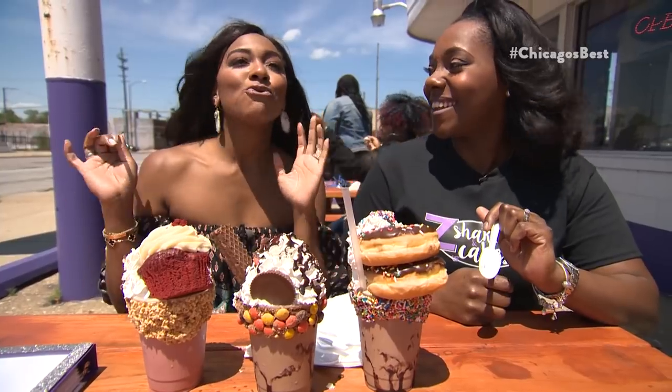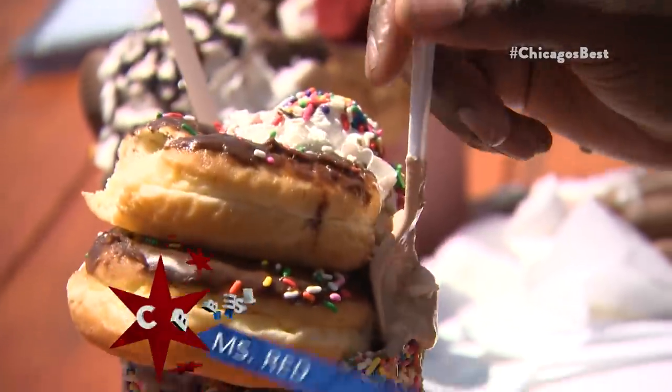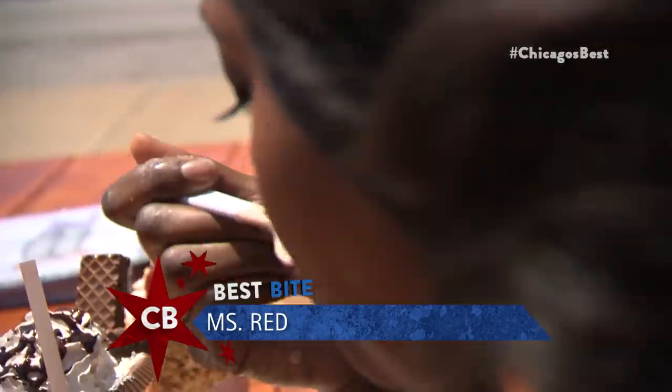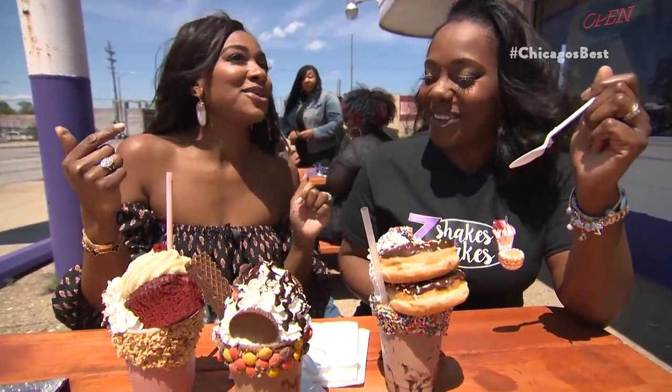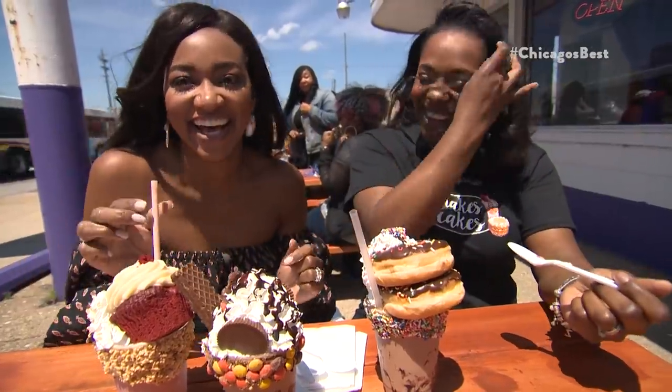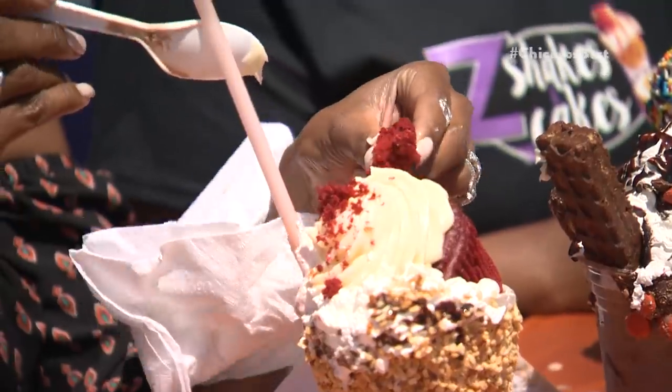Denisha, these are outrageous. I mean, I don't even know what to say. Over the top, right? Oh, wow. It's good, right? Wait, you get the shake, but I sucked up the cheesecake, too. This shake would be amazing on its own, but then you put this entire cupcake on top.